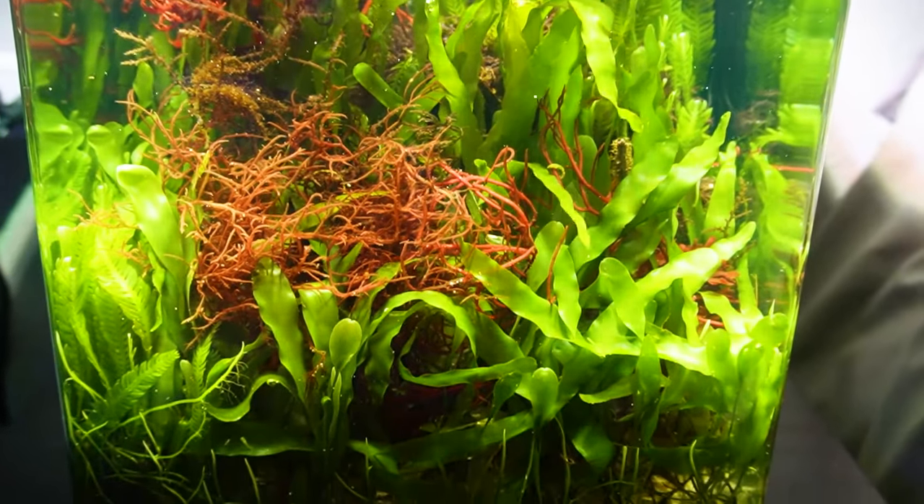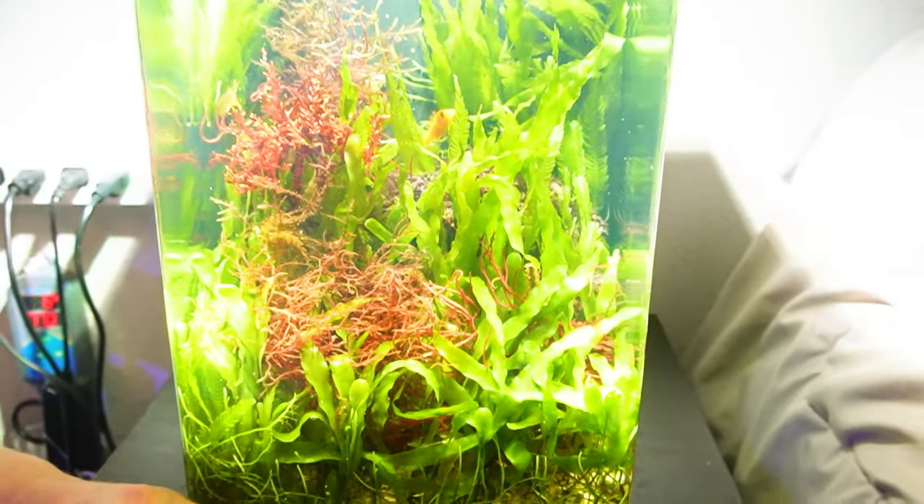So what kind of plants are in here? This used to have a bunch of dwarf seahorses in it. I started with maybe half a dozen leaves of Caulerpa prolifera — the blade kind. It did okay for a little while, and then I upgraded the light to the AI Freshwater Prime and it instantly shot off. I couldn't even believe it. You're going to have to start trimming this back — do you ever trim it? I trimmed it for the first time two weeks ago. Did it grow back that fast? That's trimmed. Oh my God. It grows like crazy.